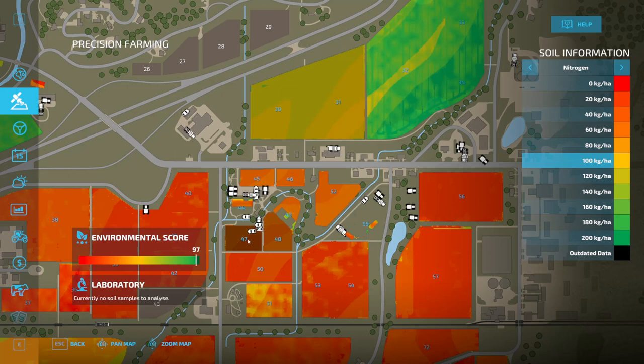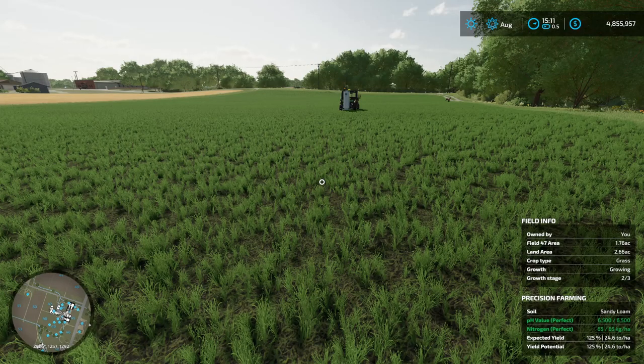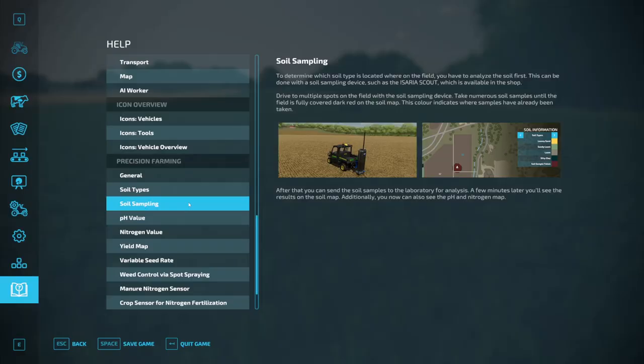And it all has to do with how often you need to soil sample. Now, this is something that really isn't explained very well. Anywhere that I've seen, really, there's one or two channels that have covered it. And if you look at the Giant's Help menu in-game, all it really talks about is doing your first soil sampling to determine the types of soil you have in the field. It doesn't really go into much more detail about how often you need to soil sample.